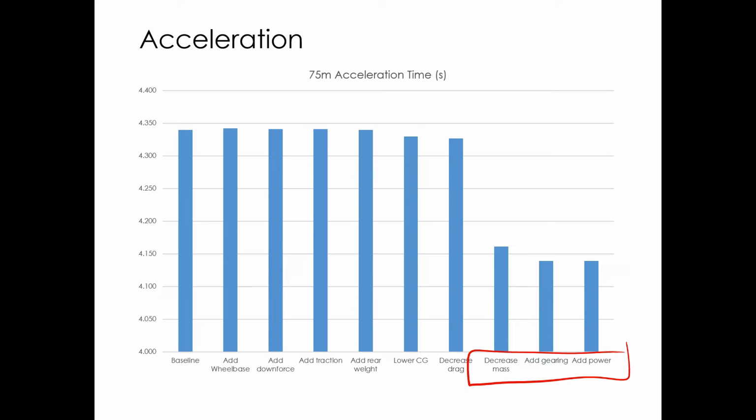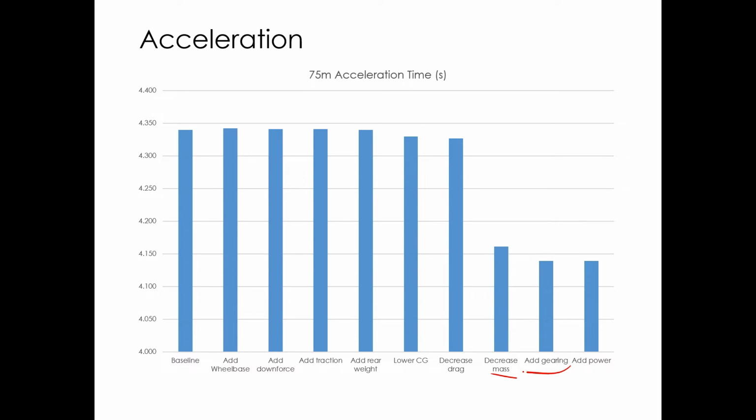So mass, so this is a 75 meter acceleration time, which would be for something like Formula SAE. But you can see that most of these things don't seem to have that big of an effect, and then these things have a huge effect. So decreasing mass, making everything lighter, always makes things better in cars. It gets back to that load sensitivity thing, but it also gets into the ratio of power to mass, which is going to affect how fast your vehicle is. So not only do you get more out of your tires, but you've got less mass to accelerate for the same amount of power, so you're going to be faster.